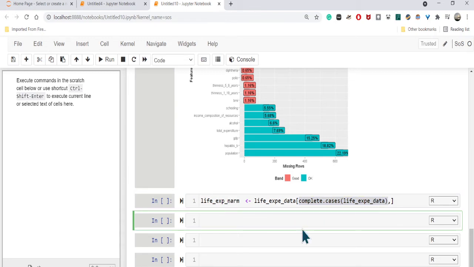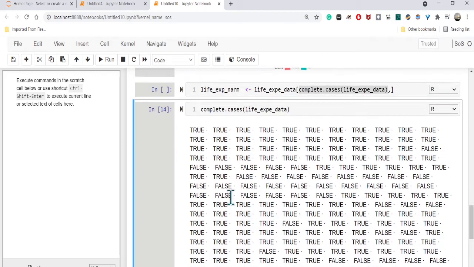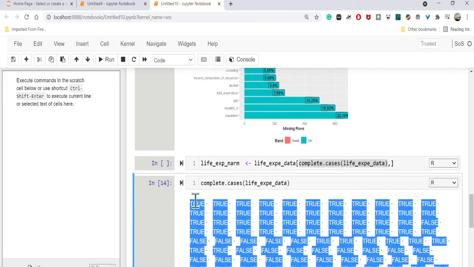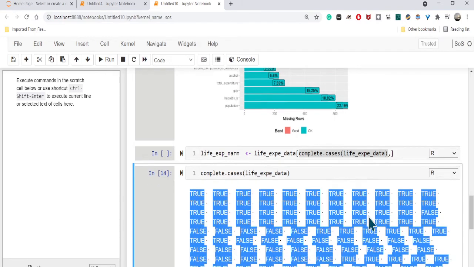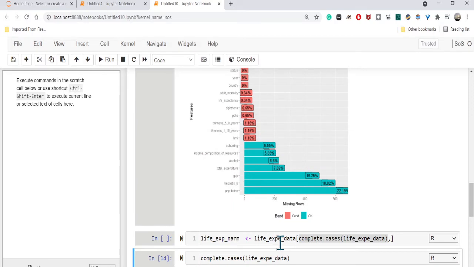what you would get is whether the observation has a missing value or not. You just find whether an observation, let's say the first observation doesn't have any missing value, but some of the other observations have missing values. So if you connect it with this, it will select only observations that have no missing value.